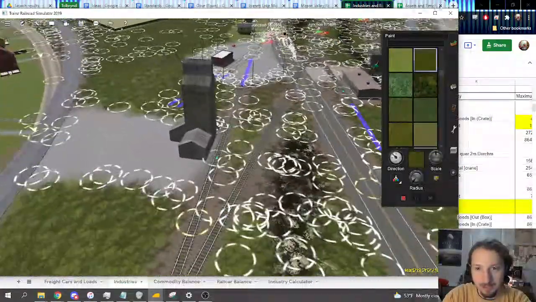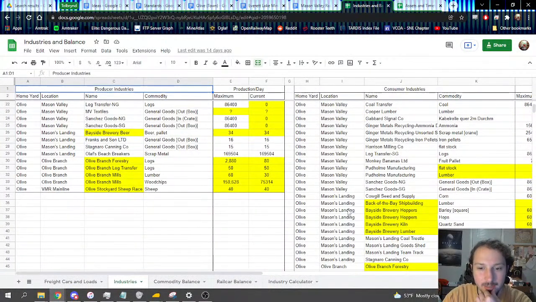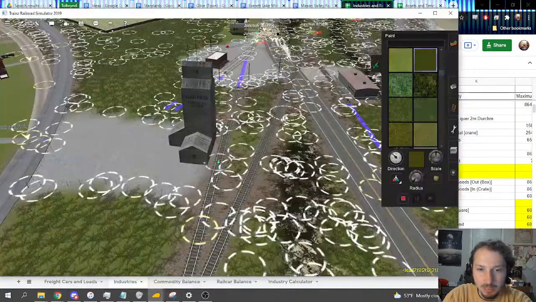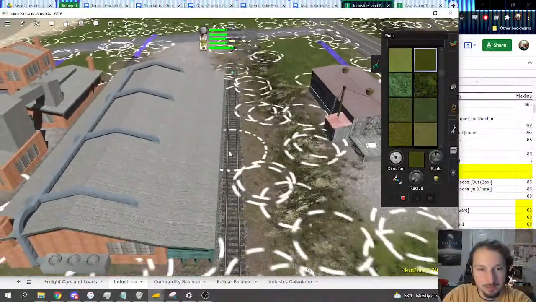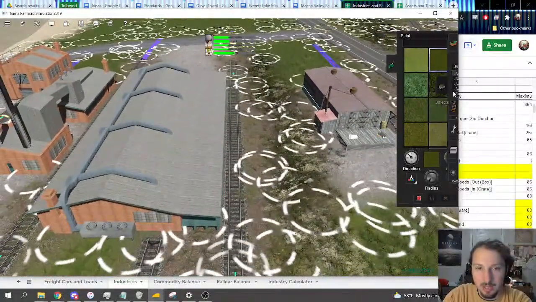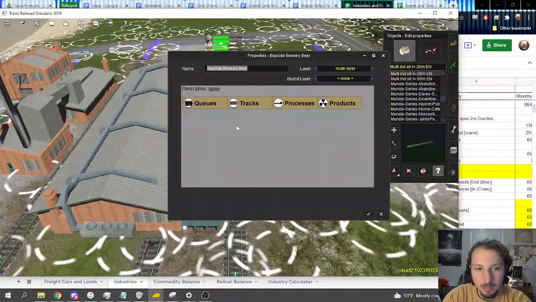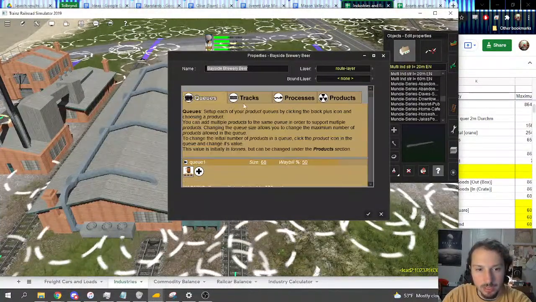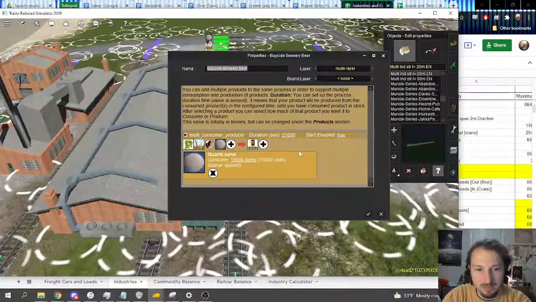Okay, so are we going to set this one up, or are we going to work on Backside Bay Brewery? Because this is probably the most complicated industry thus far. It's already set up. It already has all the commodities in. And I remember, yeah, all these queues are here. The beer pallets here. The process is here.